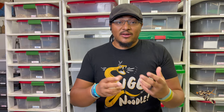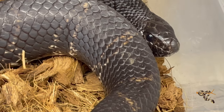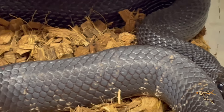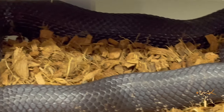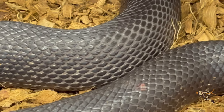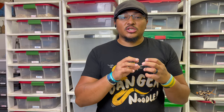Being part of the pine snake family and Pituophis in general, these guys have a bunch of really cool adaptations and physical characteristics. First off, they are fairly heavy-bodied for North American colubrids — normally we think of rat snakes and corn snakes that are a lot more slender-bodied. These guys are pretty hefty, averaging about four and a half to five feet long. They also have keeled scales, so similar to bull snakes and even rattlesnakes, when you look at their scales they're not smooth — they have an extra ridge that pops up just a little bit, giving them a rough texture. Keeled scales are actually better at water retention as well.